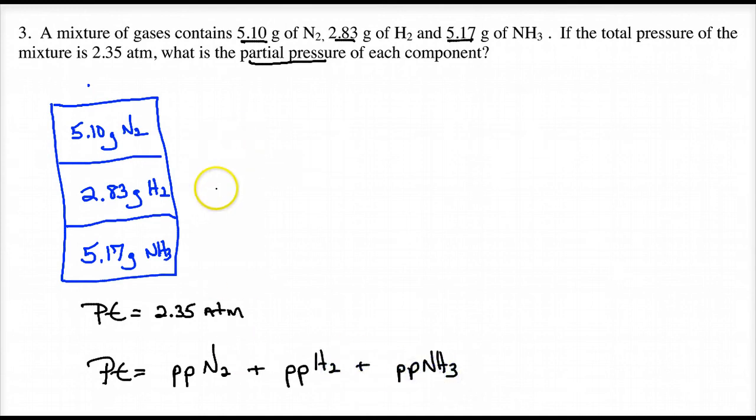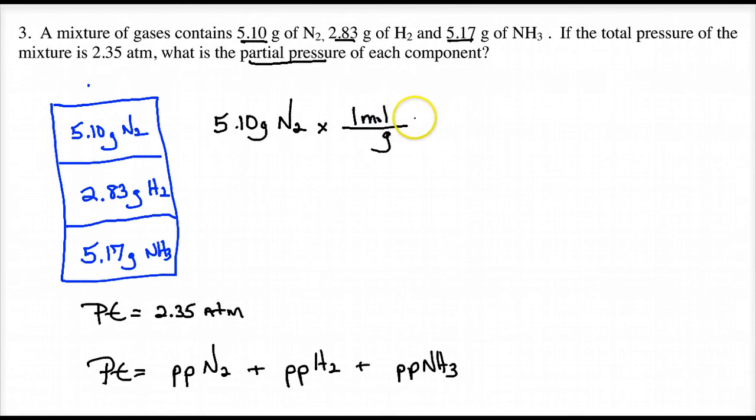All right, so here we go. First step, well, I need volume, so I can convert this to gas at STP maybe, or PV equals nRT and solve for liters. A lot of work there, okay? Or I can convert to moles. So let's do that. So 5.10 grams of N2. I'm going to convert from a how heavy to a how many number. I get rid of grams, grams go below, and 1 mole, because we're being cool, we're taking away the E.